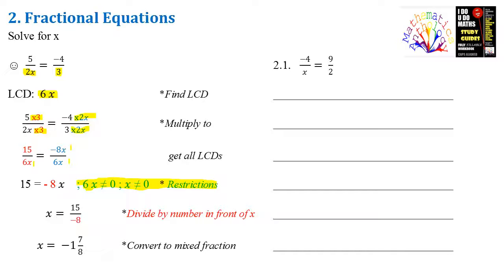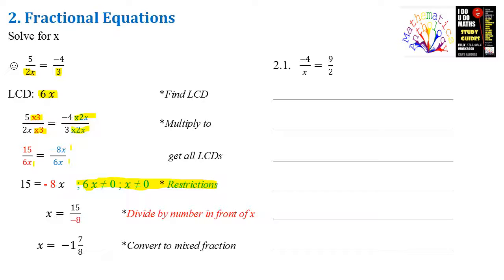So we are saying that 6x cannot be 0, because when the denominator is 0, you remember we'll get a fraction that's undefined, and that's not going to help us in any way. So we are going to say that 6x is not equal to 0. If 6x is not equal to 0, divide both sides by 6. We're going to say that x cannot be equal to 0 as well.